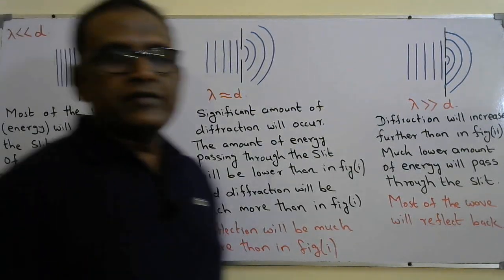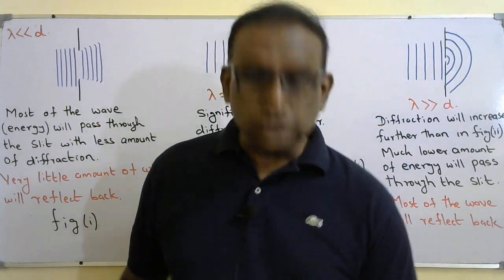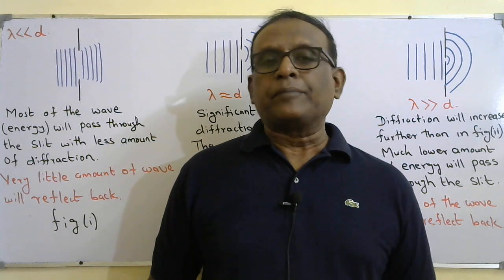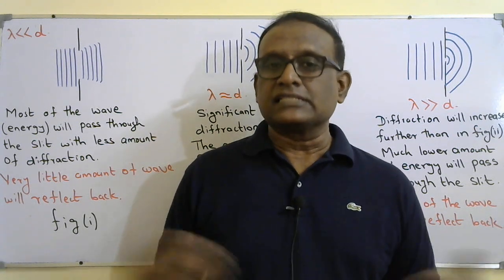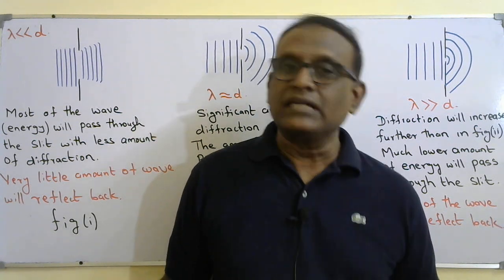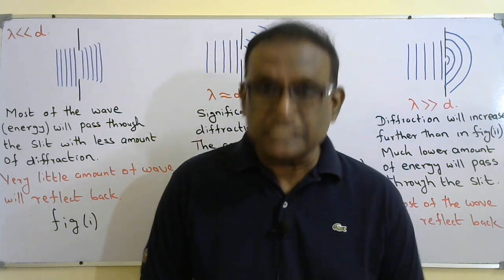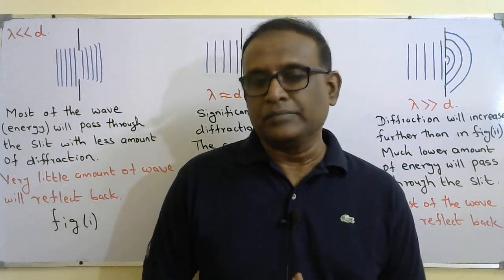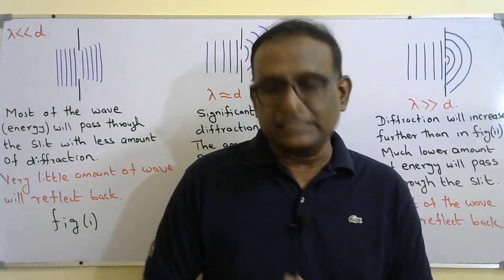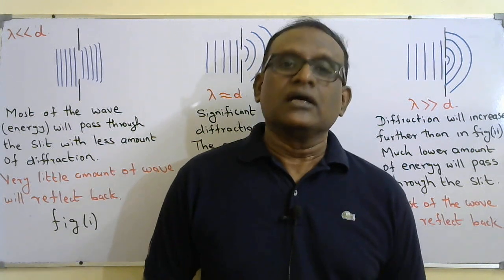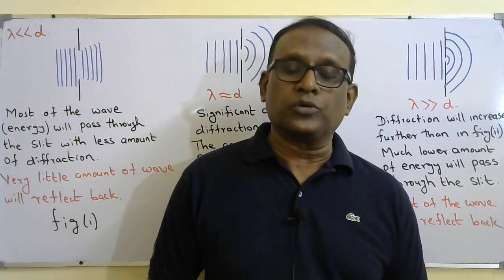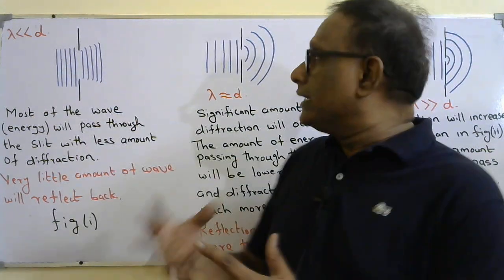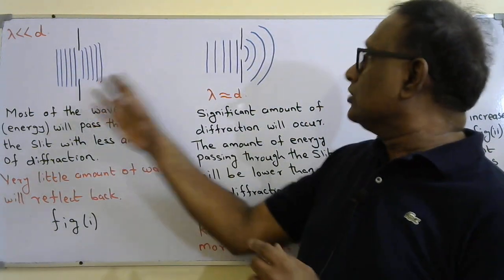Okay, so the behavior I explained just now is applicable for any type of wave, not only for microwave. It could be applied for any type of wave, whether it's a sound or water wave or even light, but the wavelength of light is very small. So finding such a small slit is a bit difficult to see the diffraction, but there will be diffraction for light also. But it's better to know this, what I explained could be summarized or concluded like this.